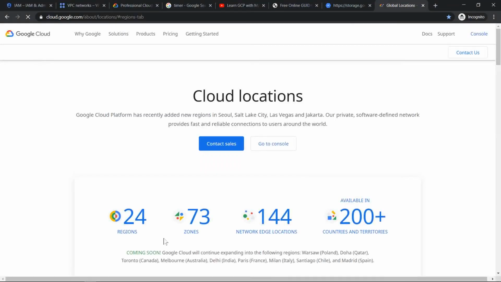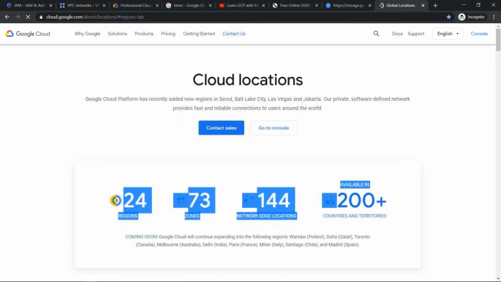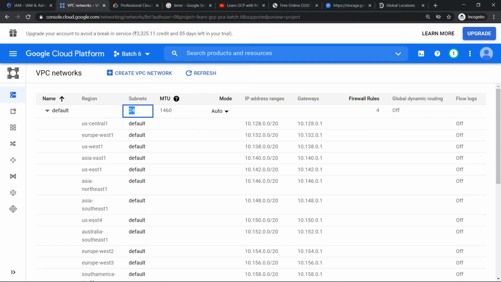So maybe if you look into this recording at a later point of time, maybe when Delhi or Doha comes up, it may be plus 1 or 2 basically. At that time, the network will automatically have a presence there, so it will have more than 24 showing there. So just wanted to show you that part. More on the networking later.